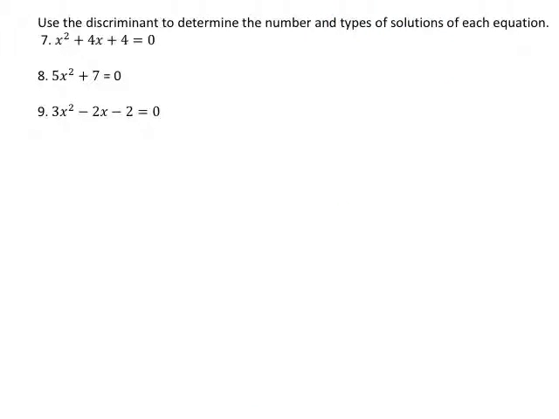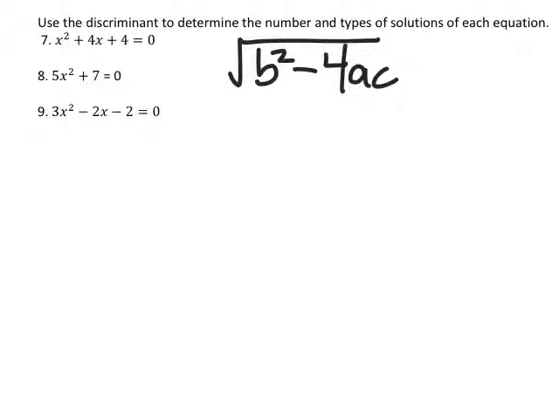So for 7, 8, and 9, we're just going to use the discriminant in order to figure out how many solutions there are. Some of you remember that if the discriminant is positive, there will be 2 real solutions. If it's 0, then there's 1. And if it's negative, there will be 2 complex solutions, meaning that there will be imaginary numbers. The reason is because the discriminant comes from that quadratic formula. It's that b squared minus 4ac. So if b squared minus 4ac is negative, that gives us an imaginary number. We'll still have 2 solutions though, but they'll just be imaginary or complex.